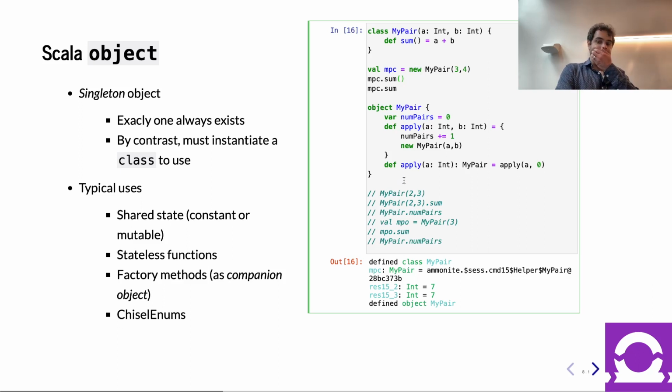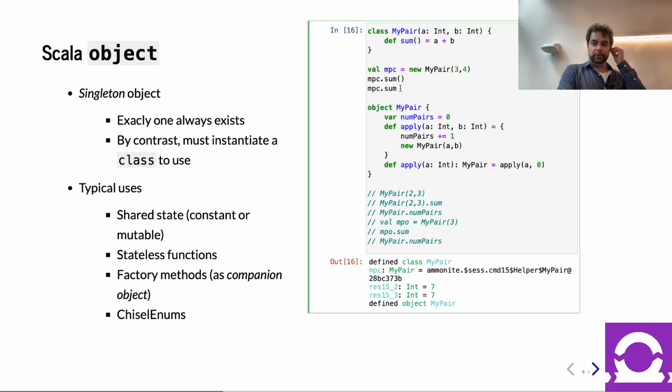And then, of course, we can call .sum on it. That gives the answer. If you have a function that has no arguments, you actually can remove the parentheses, and it does the right thing. This is part of how Scala makes itself nicer for embedding languages, for example, not requiring those parens.